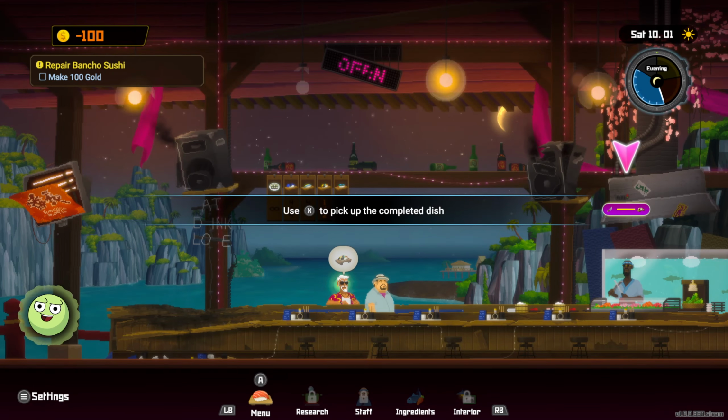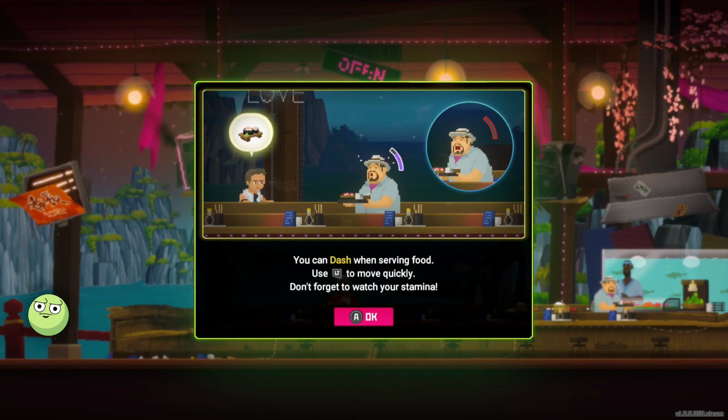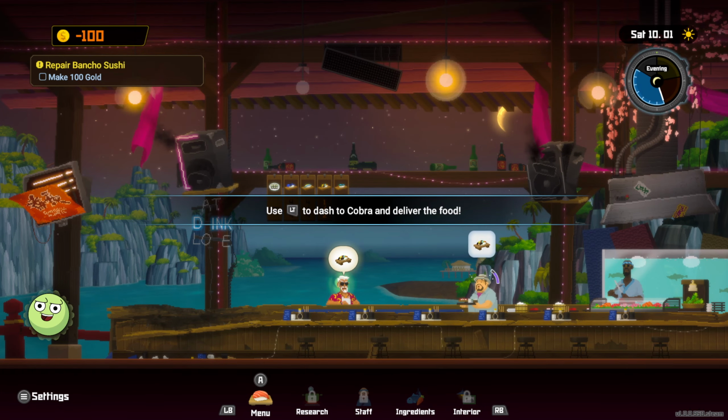Come over to where I am and take this food. You can dash when serving food. Use LT to move quickly. Don't forget to watch your stamina. Run!